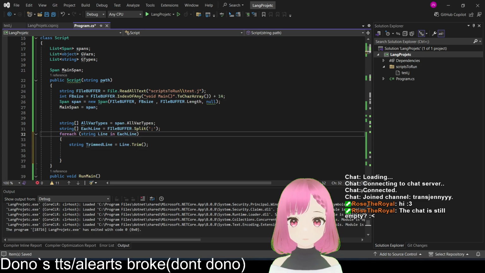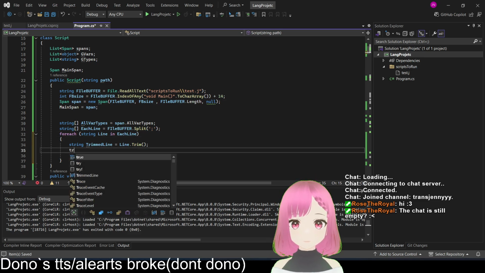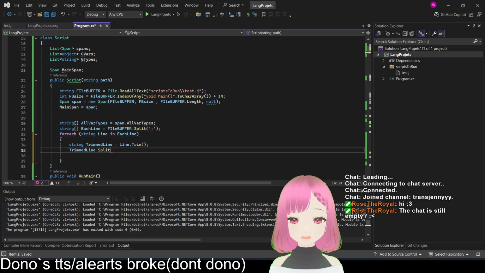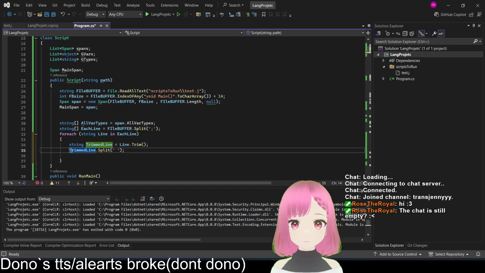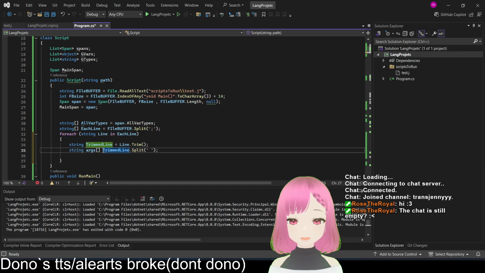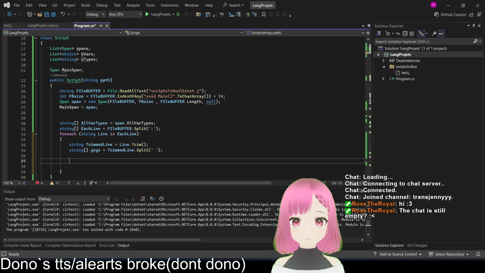So do trimmed line dot split space, and then do args, and then if args 0, if all of our types, no, we have to make sure it's outside of a span. How do we do that? Huh. It's a real brain turner, that one.